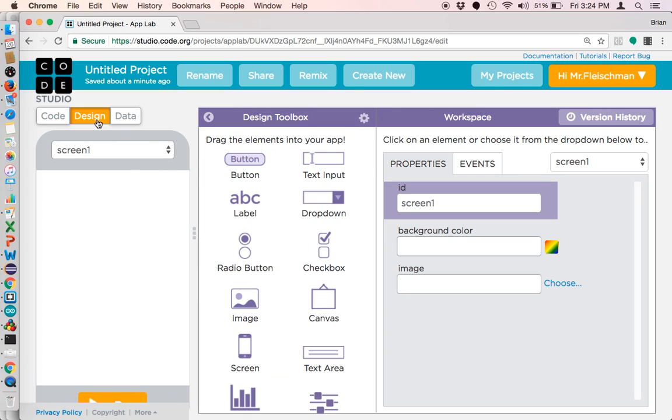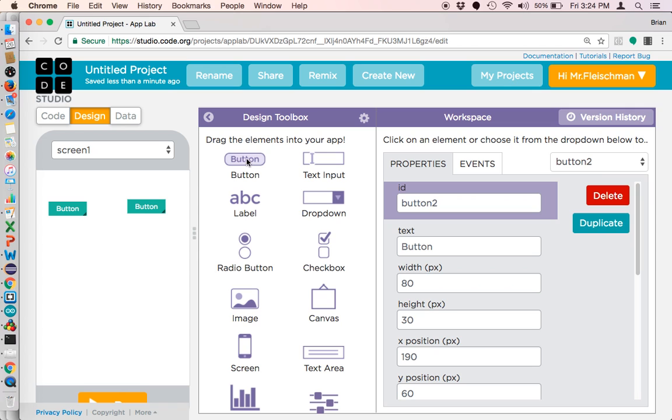Okay. So I'm going to go to the Design tab, and what I'm going to do, you can fast forward this if you get bored with the timing of it. I'm going to start by putting 4 buttons on the screen that are going to be my Simon buttons. Now might be a good time to actually show you what Simon is.